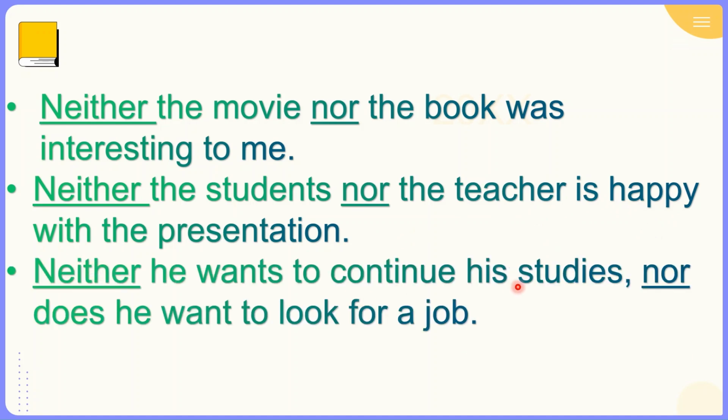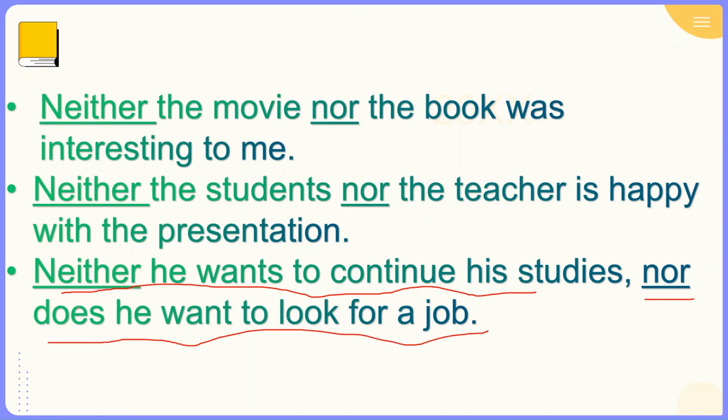Neither does he want to continue study nor does he want to look for a job. So this means he does not want to do both. So again here, neither he wants is an independent clause here. Again here is an independent clause here. So in this case, we will use negative inversion here. So that's what you need to remember.